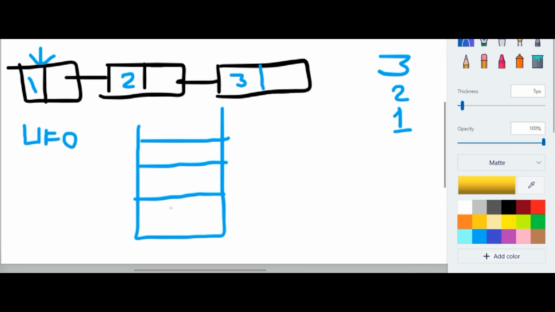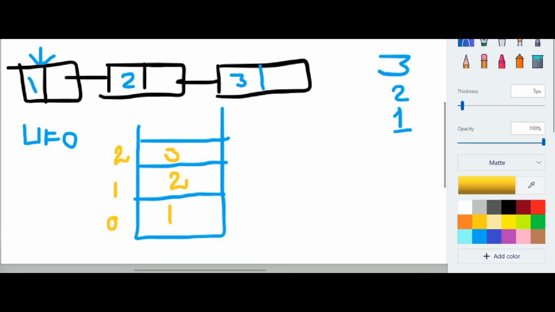First we would be entering 1 into the stack because now we don't have anything in the stack. After that we would add 2, so 2 would come here, and then we would add 3, 3 would come here at position number 2.